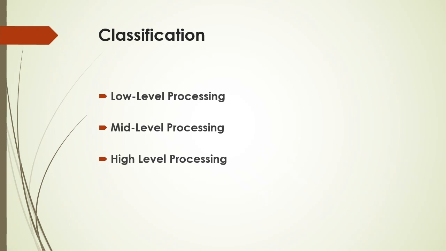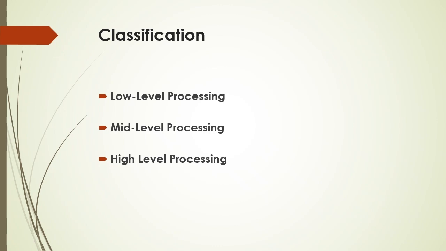Next comes mid-level processing. Mid-level processing involves tasks like image classification or object identification, image segmentation, etc. That is the next level of digital image processing. Here the inputs and outputs can be a little different. We know that in low level processing the inputs are generally images, whereas here the outputs are attributes associated with the image, which are extracted from it.